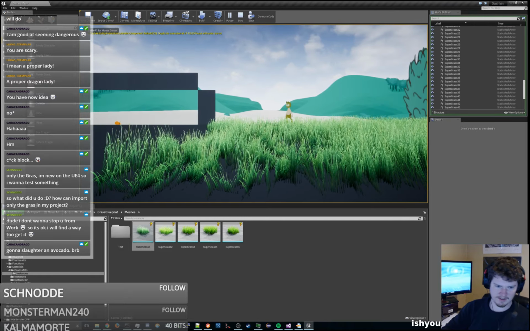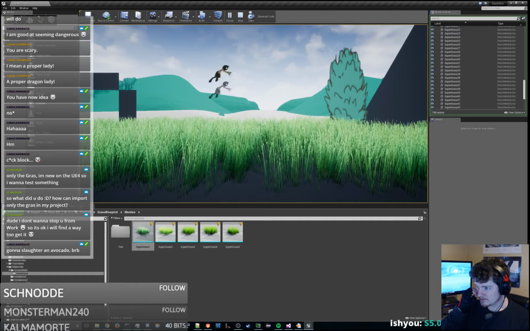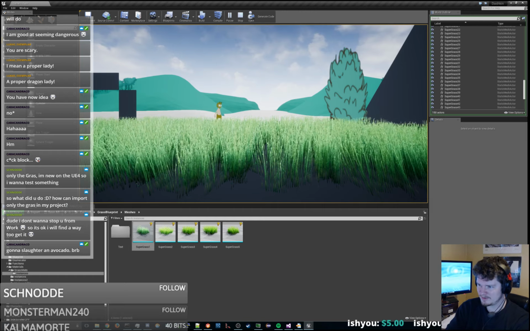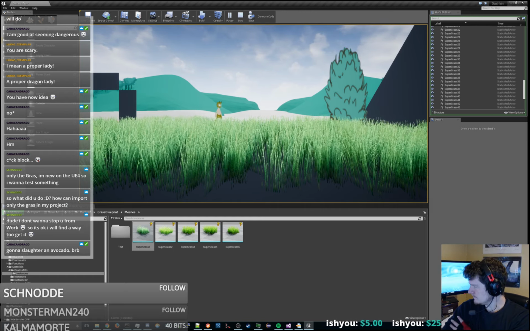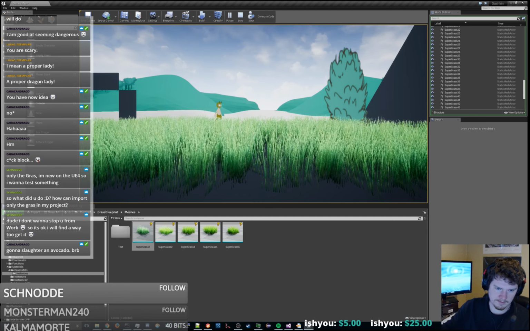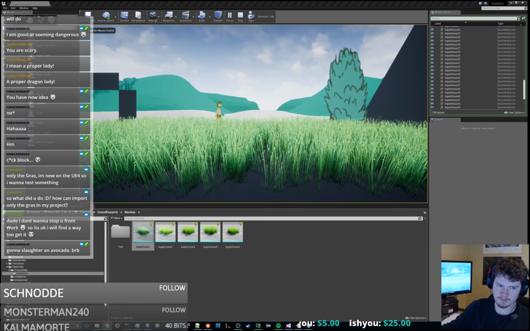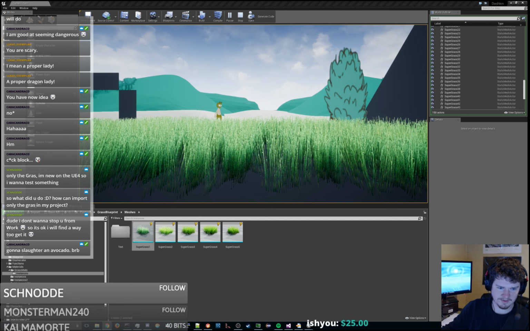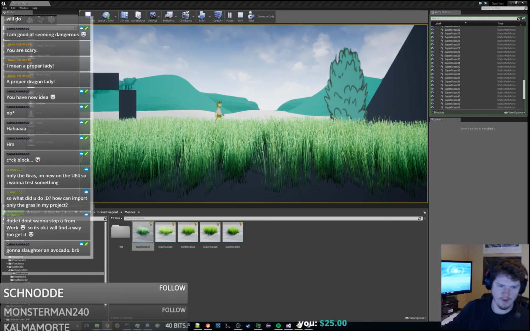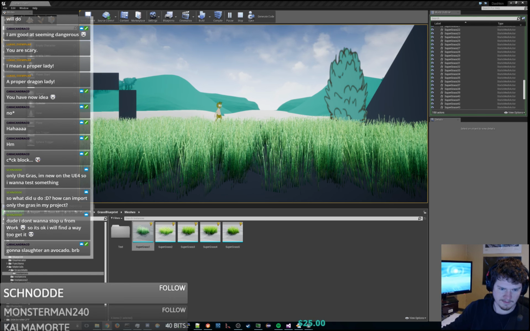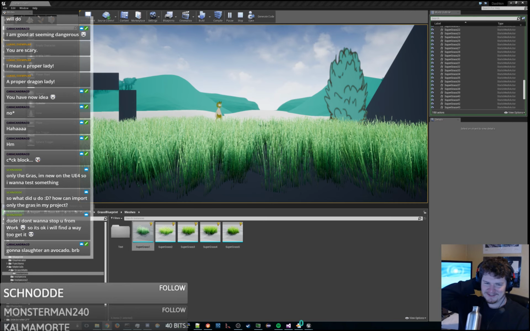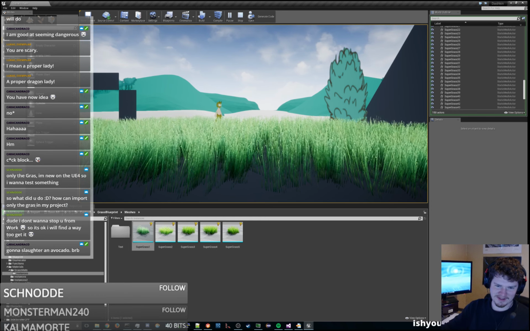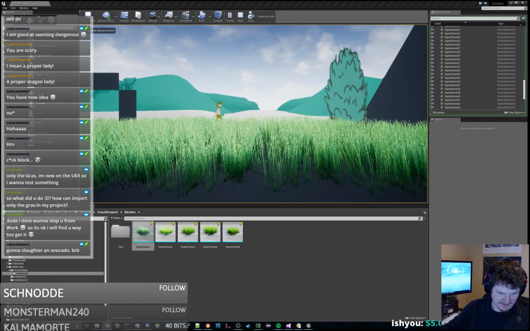So it's supposed to look something like this, I'm assuming, Schnod? It's supposed to have all your grass kind of swaying in the breeze, doing all that sort of fun thing. And yeah, all I did there was copy that stuff into my workspace. And it looks like Schnod is no longer watching, so he will never know. He will never know how to do it. We'll see if he's online, and I'll just message him. Like, is he actually online?